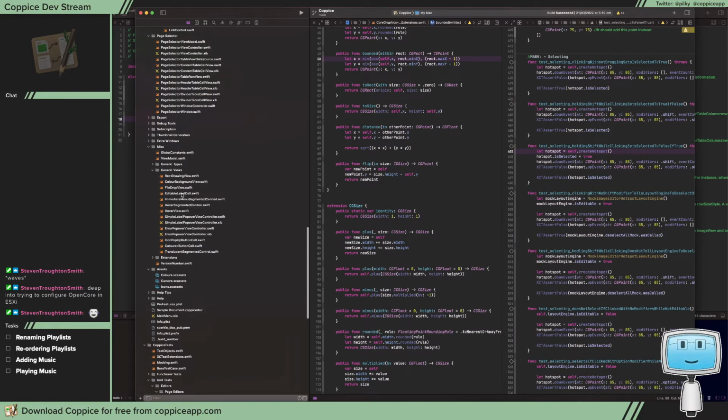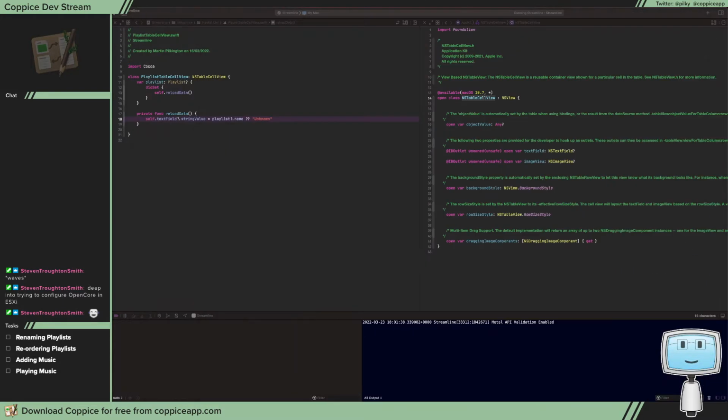is get this editable label cell. And I'm going to, in fact, rather than doing the to-do, let's do a new group copied from Coppice.